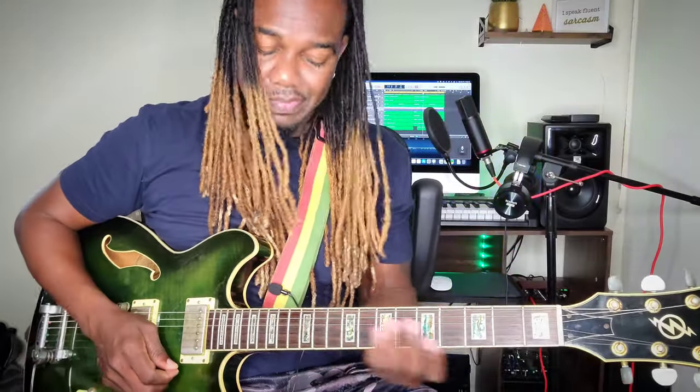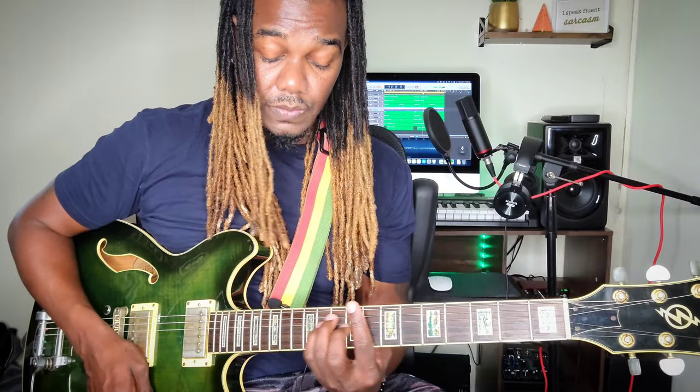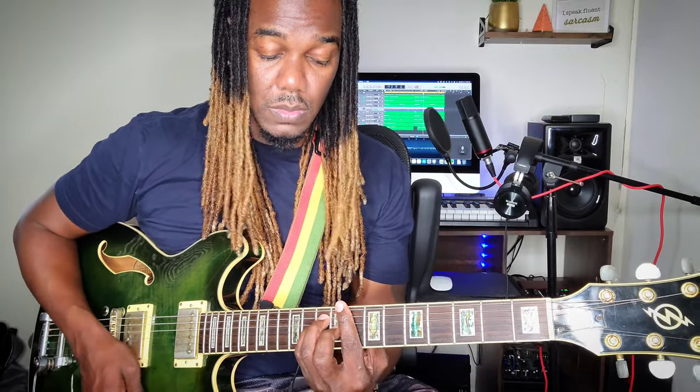Of course, I'm using a hollow body Ibanez. I like this because I like the reggae sound that it gives, or probably the way I tune it. I like that sound. I had a little bit of delay, and sometimes a little bit of reverb. But that's just about it when it comes to playing reggae, really. You do not want to overdo it. Okay? Do not overdo it.